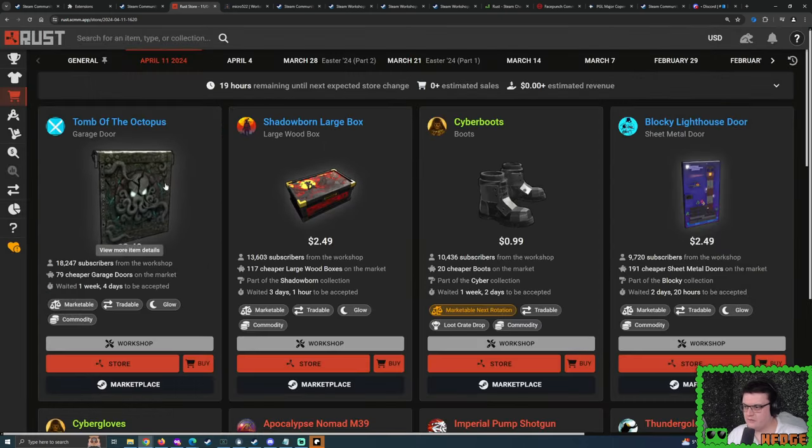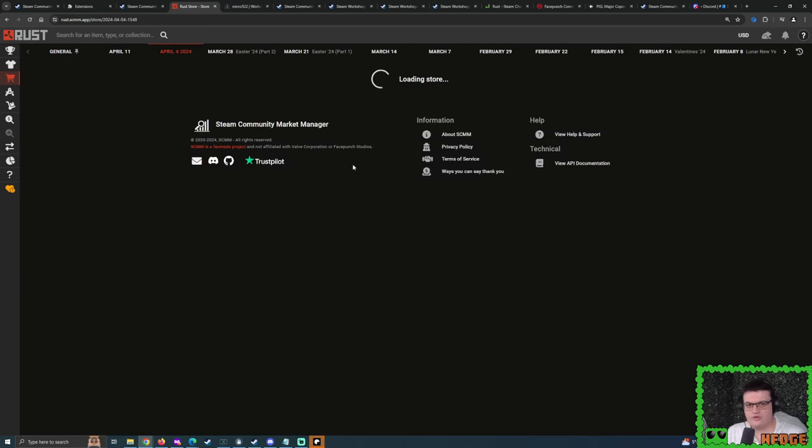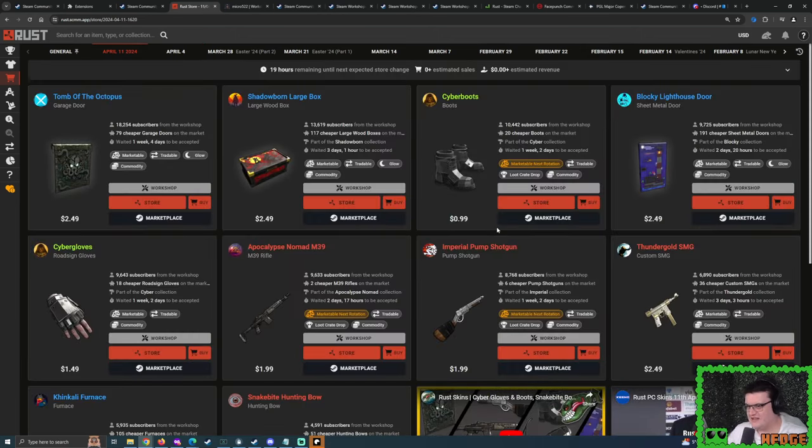That seems really low. Well, there's one thing we didn't really make a huge fuss about when we first looked at these skins with the Rustle rotation. Literally the previous week, what did we see? We saw a Shadowborn Sheepman door and a Blocky cargo box. And then back over to here, they did a switch. So everyone who probably bought a very cool looking large box last week probably didn't feel the need to buy the Shadowborn one because they bought Blocky. All right, take that into consideration.